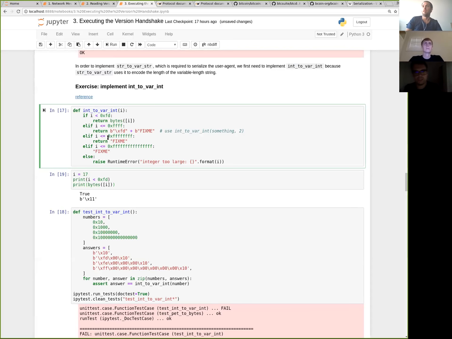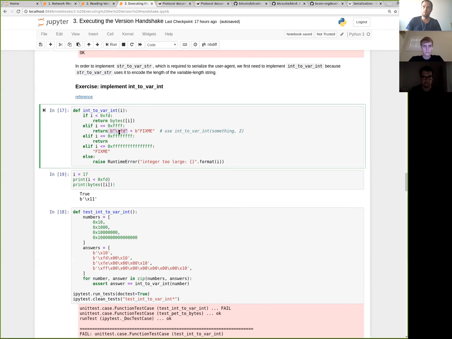maintenance function. So the something on your first fix me on the return, on your first return that needs to be changed. Yeah. It should be something like int to var int, and then you have to see the length of I times 2, I think. So it should be it, right?